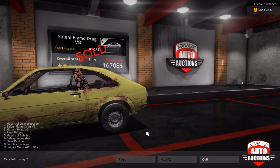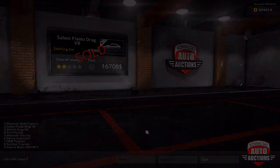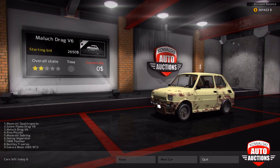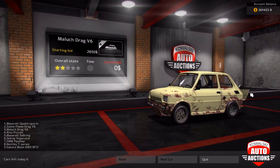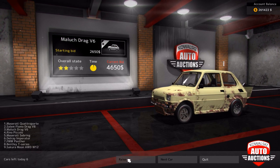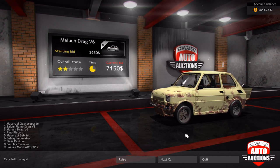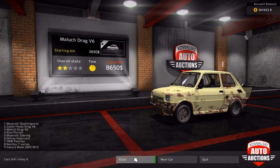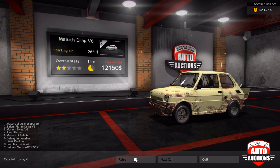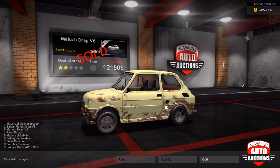Right, next car, please. The Moloch Drag V6. That's probably going to poke out of the actual engine bay. And here it comes. Current... Oh, it's starting big, 2600. Yeah, look at that. It's got an intercooler back there. And wait, the thing can actually fit in there? Oh, okay. It's got tiny slick tires! And at the back as well. Oh man, that's funny. Wow, more than 10,000 for this thing. It's in pretty bad condition as well. Garage, please! Look at it!